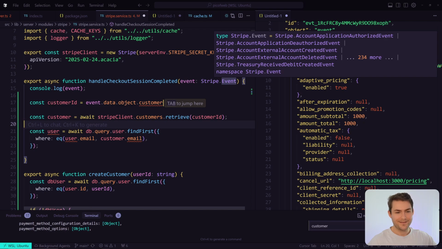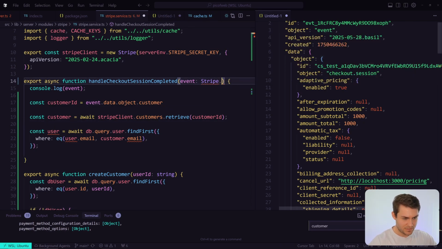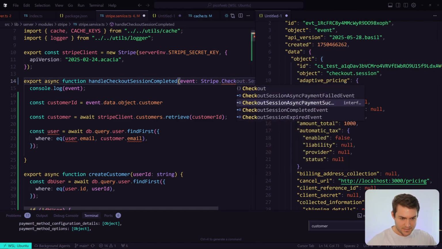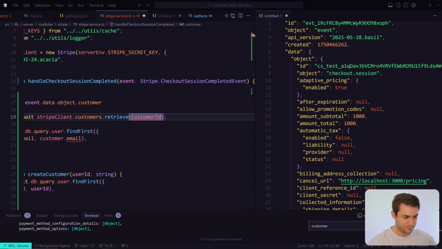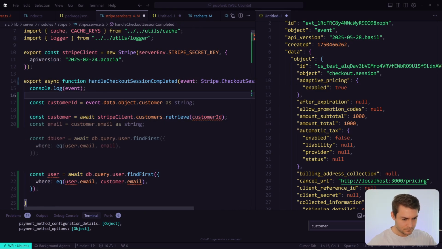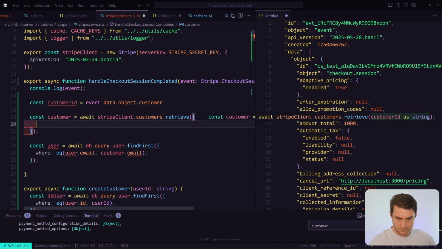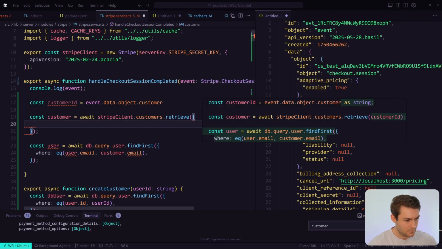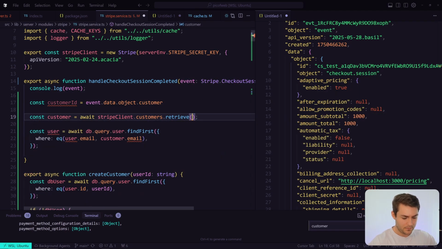Oh, okay. Stripe dot. So the issue here with the typing is that we just have Stripe event where this should be Stripe dot checkout session complete event. Okay. So how can we retrieve this customer? So the customer ID.